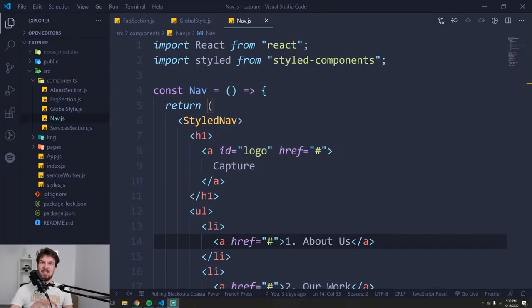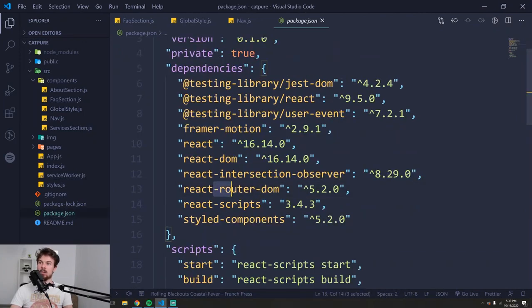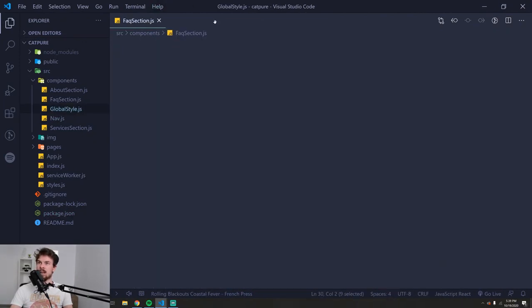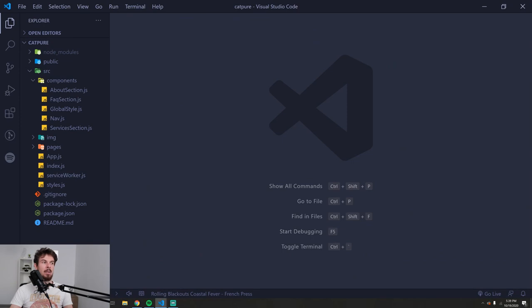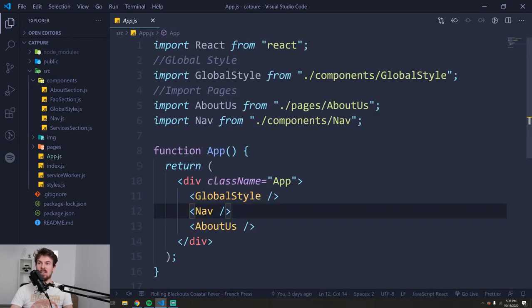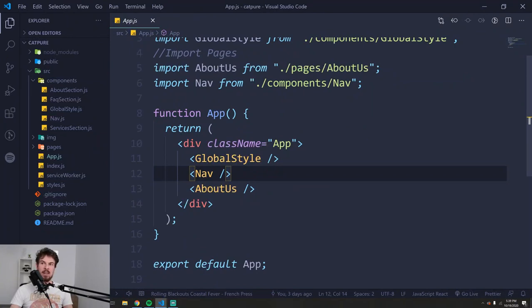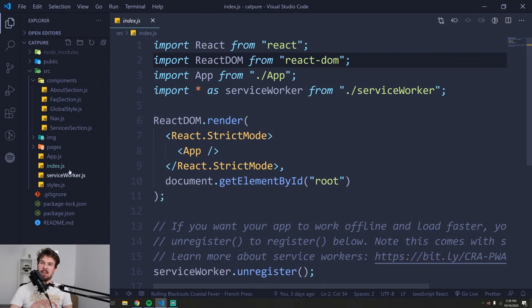So let's head back into our code here and check it out. So again, we installed this. It's called React Router DOM. This is the package. We can close up everything here. So how do we do it? Well, the first thing that you need to do is to wrap your whole project inside the React Router DOM. So how do you do that? Well, we can do it here, but what I like to do is do it here in the index.js file right here. Okay, so we wrap our whole project here with something from React Router DOM.